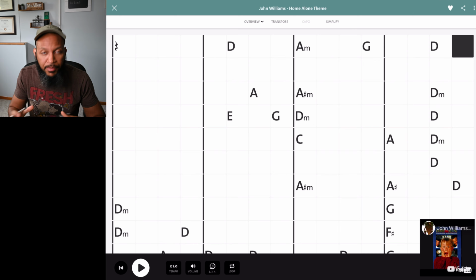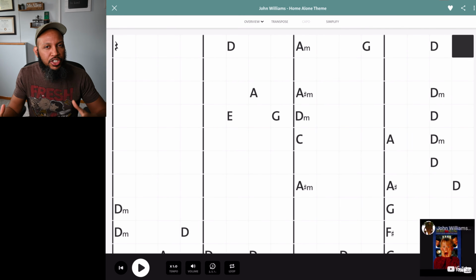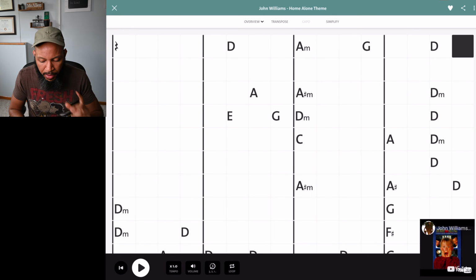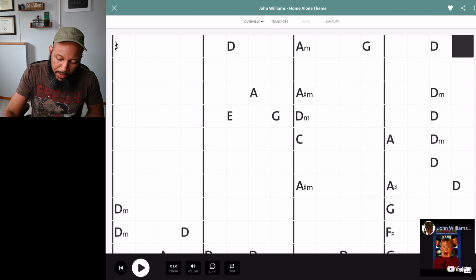Let's even change. Let's find a different sound on here. Now I'm kind of into this. I want to find something. So there you go. That's what I love about this app. I love that. So favorited it. I haven't used it in a little while because I haven't been playing the piano as much lately, but now I kind of got the itch of playing chords and hearing the recognizable songs that we all know and love. So I'm reminded of how much I really enjoy that. So yeah, favorited that just now.